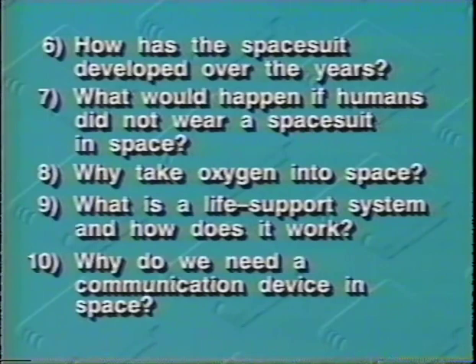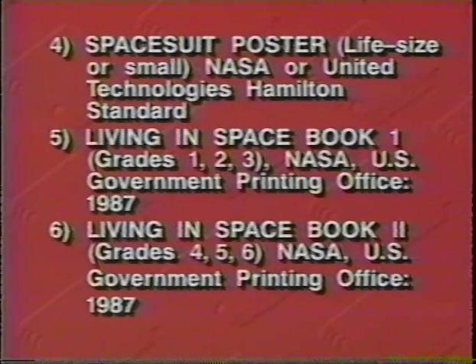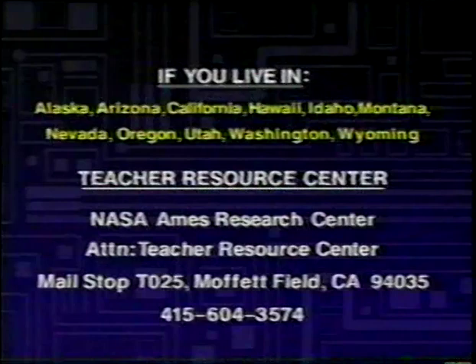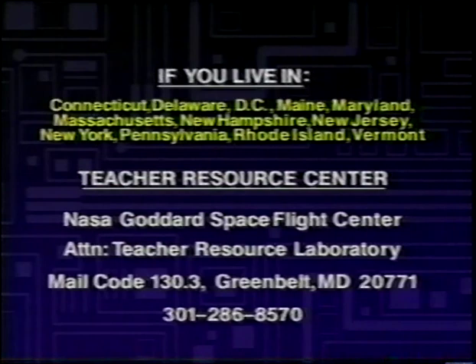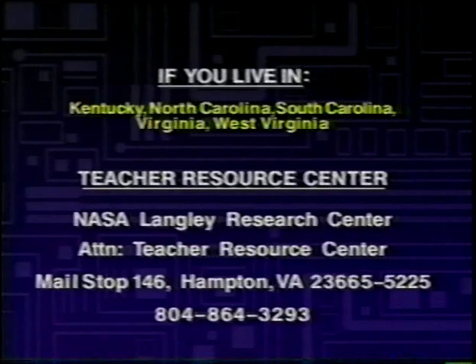Solar research, the microcomputer, communication systems, structofab — a lightweight but extremely durable material — anti-fog compounds, self-contained ecosystems, various medical applications including the heart monitor, ocular screening systems, and lung diagnosis, vehicle controllers for the handicapped, microbe detectors, fire safety systems and clothing, absorbent materials, metallic filters, rehydrated foods, and Velcro, believe it or not.